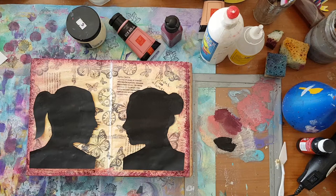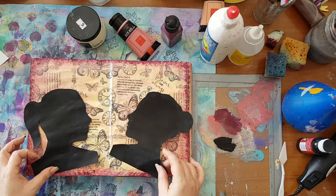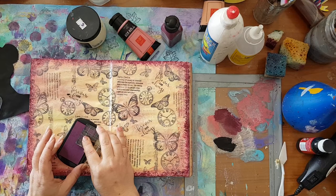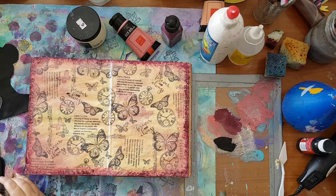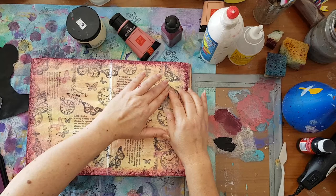Now, basically, I want to place them here, but I feel like I need to have more elements with this kind of purple on the background. So I'm taking them aside, and I have this ink pad. It's not exactly the same color, but I think it will echo the edges. At least I hope so. So I'm adding, of course, more butterflies to my page, to the background. They are not quite pronounced, but it will give another detail, even if most of it will be covered with the silhouettes.